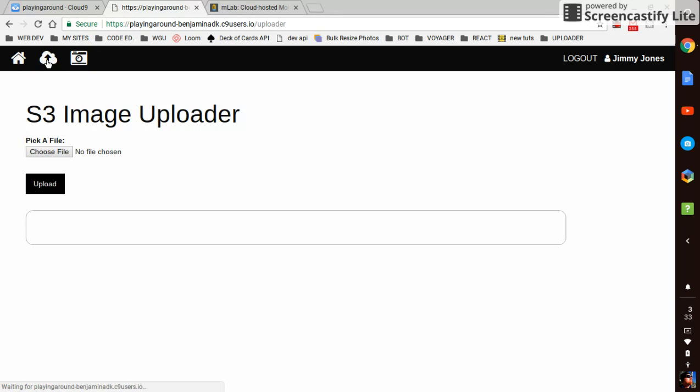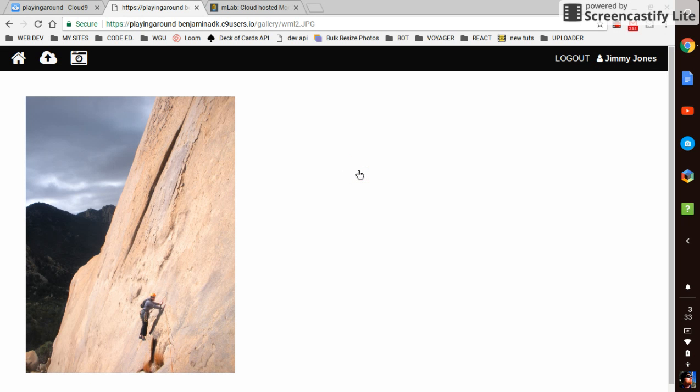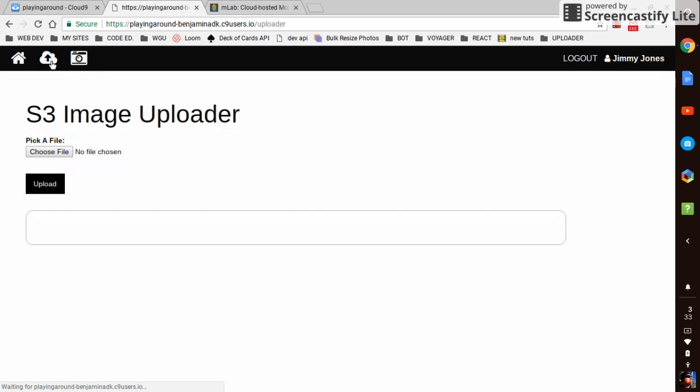And now there's access to the uploader and my image gallery. So this is kind of an intermediate step. The gallery is a universal gallery that I have full control over. I can delete it. I can upload files to it.